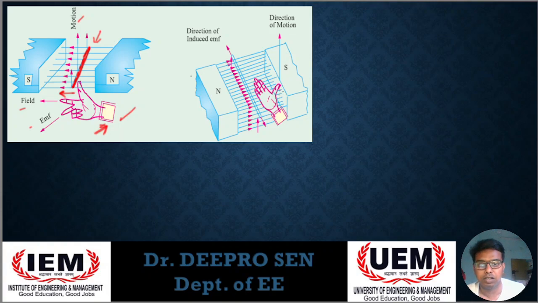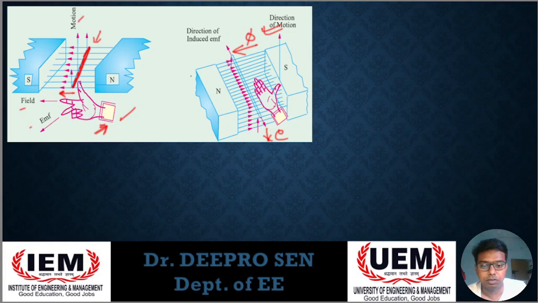So from another angle, you can see that if your hand is kept like this and your direction of EMF is this, then it will experience the direction of motion in the upward direction. Okay, you can obviously see that this is the direction of flux phi, and this is the direction of EMF E. So this will go up. Your thumb will try to move in the upward direction. So this is one of the major driving forces, or this is the physical implication of how a motor works.